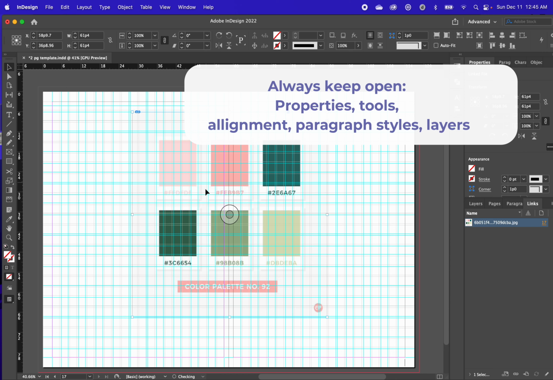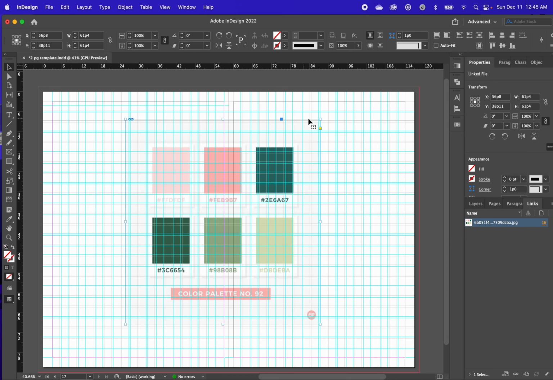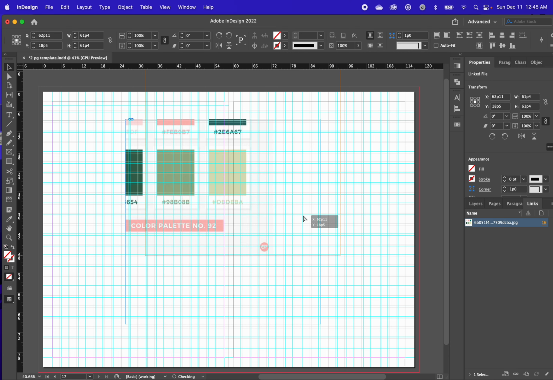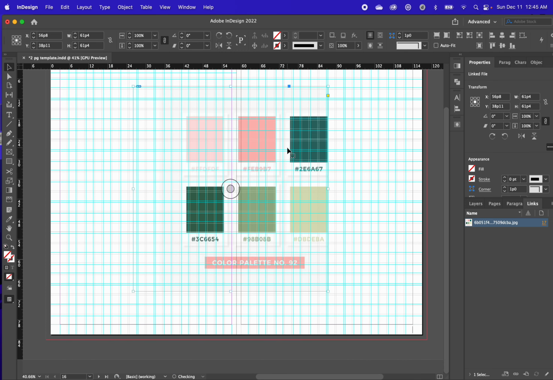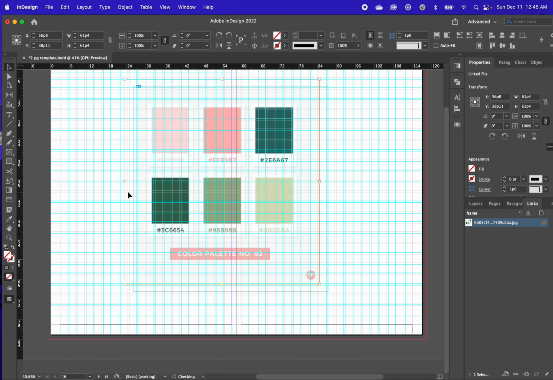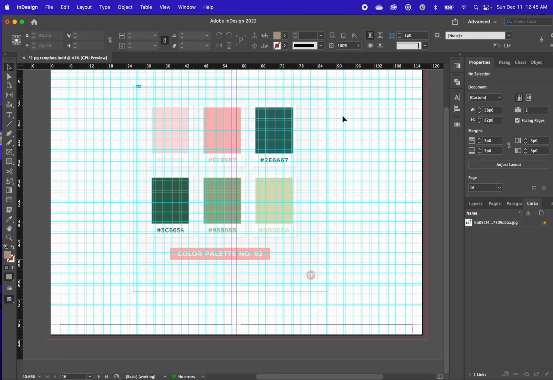So I'm going to show you how to scale images first. If you click on an image, all images in InDesign basically are within a frame. And what that means is you have an image and you have a frame around it in which it's contained. So imagine you have a sheet of paper and you cut a hole in the center of it. And then behind it, you put a photograph. If you move the photograph around, you'll be able to see different portions of the image that you're showing, because you just see whatever's not hidden by the paper. Essentially, the frame works the same way.